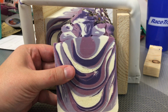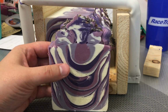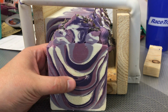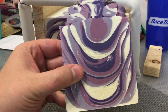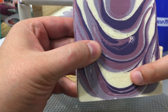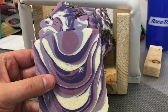Now, this soap gave me a ton of trouble when I was making it today, but hopefully it will turn out well. I actually spilled it. It spilled a lot. My cups were too full, and I'm looking at this and I can't tell if this is glycerin rivers or if this is from the fragrance oil not being mixed in well enough into the white. And I couldn't wait to cut it on camera.